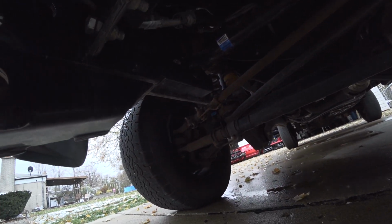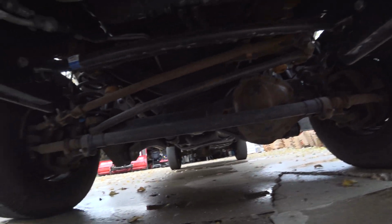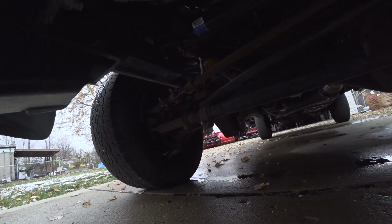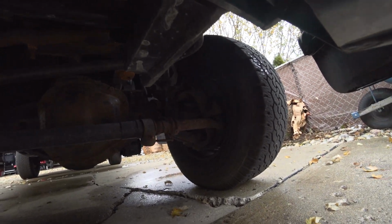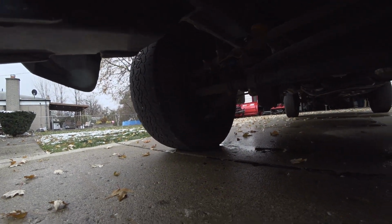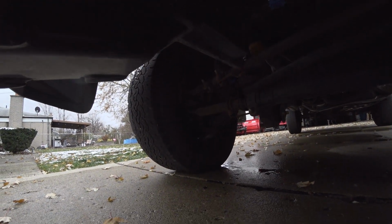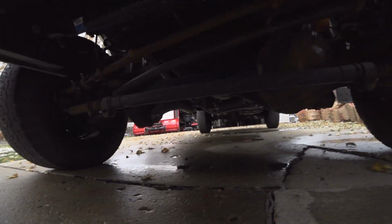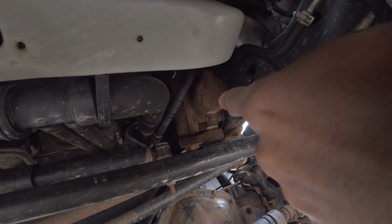The benefit to having this solid front axle is if you're carrying any load across the front of the vehicle, the steering geometry does not change. The reason for that is because your tie rods connect from one hub to the other, and your gearbox is connected to only one hub. So if you look underneath here, you see your gearbox is located right there.